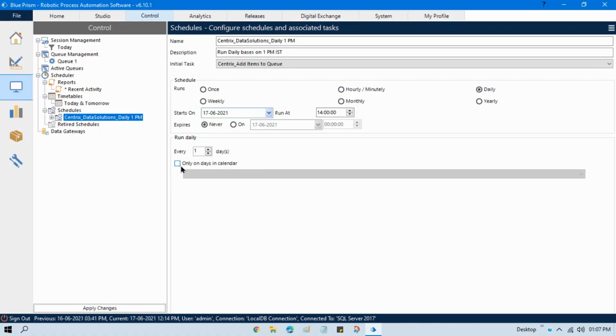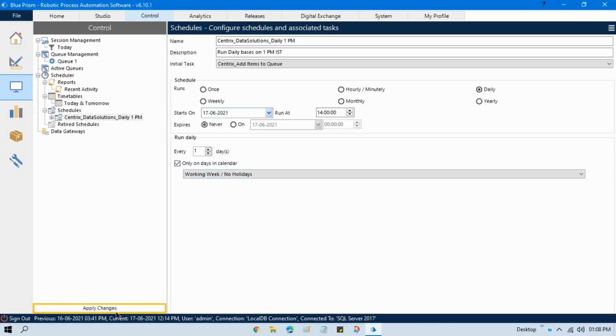Like if you are working for a company in the USA or London, you can choose their holiday calendar option and set up your schedule so your process will not run on the specific date and time. Now here you will select "only on days in the calendar", and then select this working week / no holiday. It means you want to run only on the working weeks, not on the holidays.